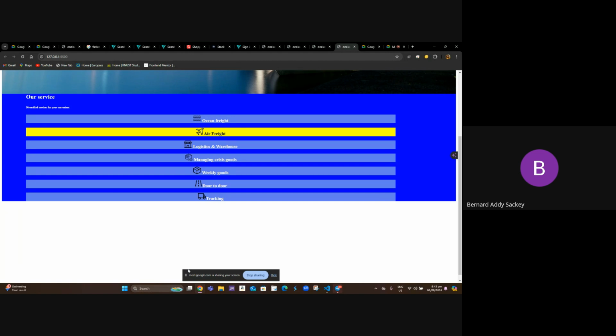Interesting. So there's a whole structural problem with your HTML and your CSS. I'll have to sit with you one on one, and then we can correct that.